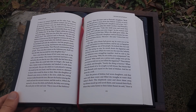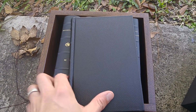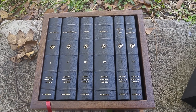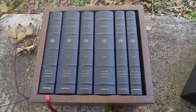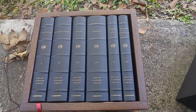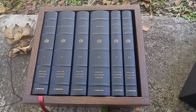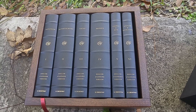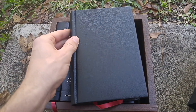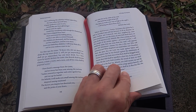The point of this kind of a set is that you would pick up the Scriptures and read it for prolonged periods of time. You can imagine how beautiful a set like this in the walnut case would look on a bookshelf or prominently displayed in your home. It is absolutely gorgeous, but it is built for use. If you are to get this set, I would truly commend it to you that you would sit in your favorite armchair and have deep, profound periods of reading of the Word of God, unencumbered by many of the artifices that reference Bibles and study Bibles have, which end up crowding the text and putting the reader one step away from a true natural reading experience.